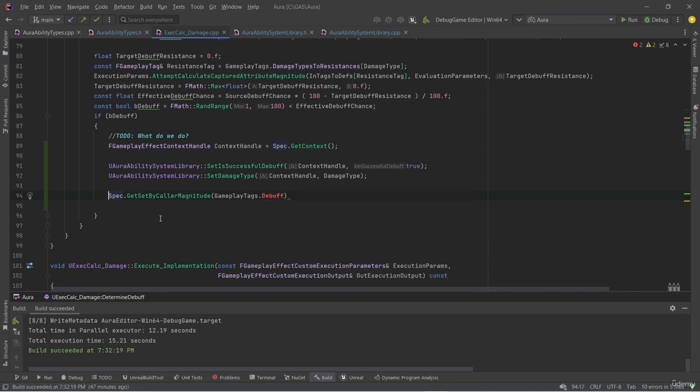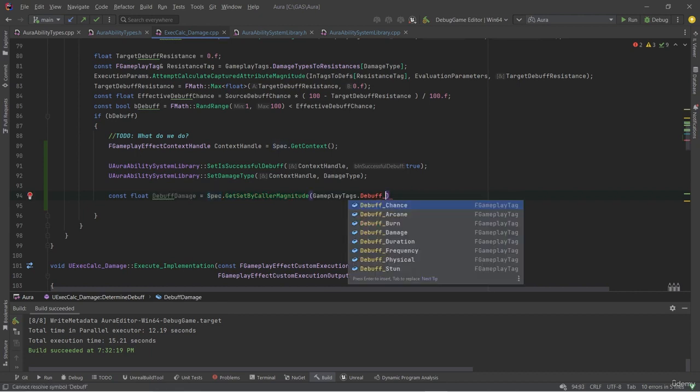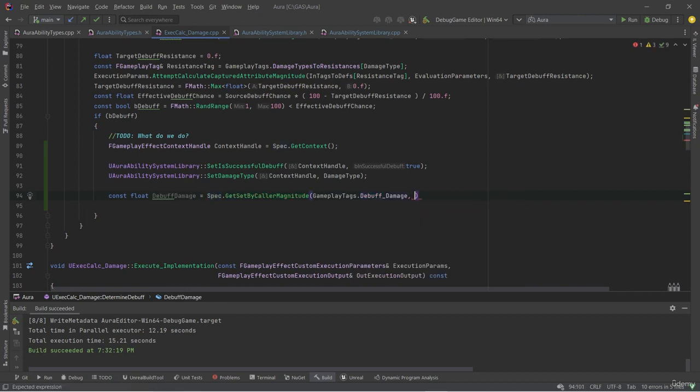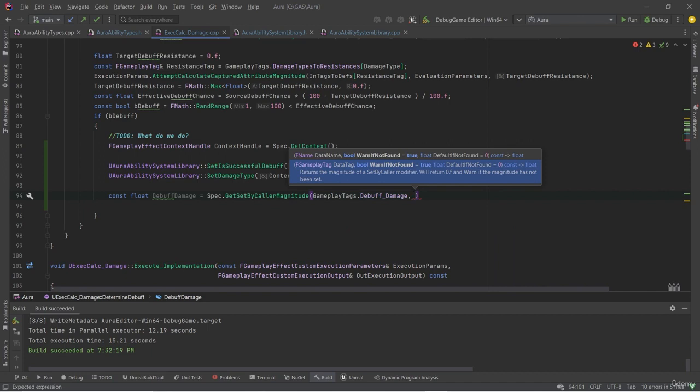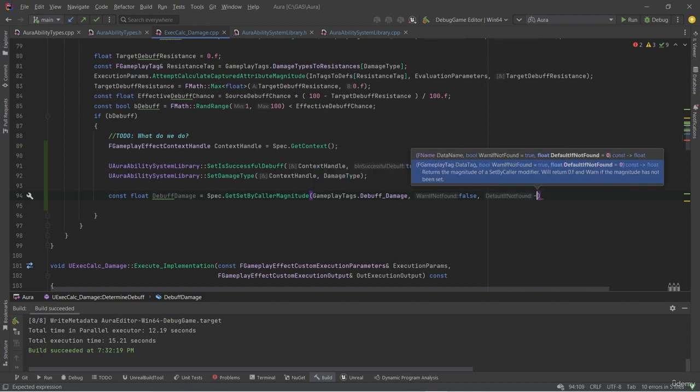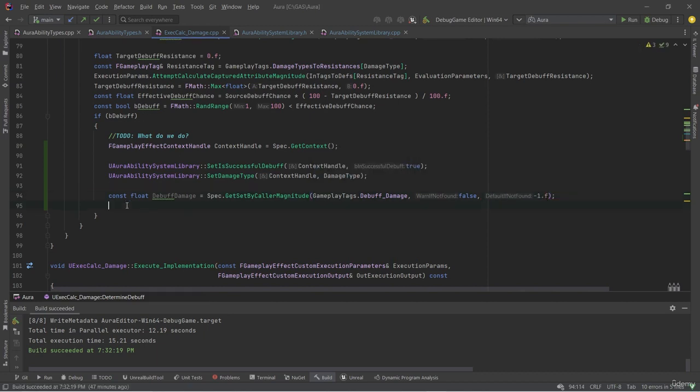I'm going to make a const float called DebuffDamage, and we'll pass in the gameplay tag Debuff_Damage. I don't want to warn if not found, so I'm passing in false for that, and the default if not found can be -1.f. So I have debuff damage, I need duration and frequency.